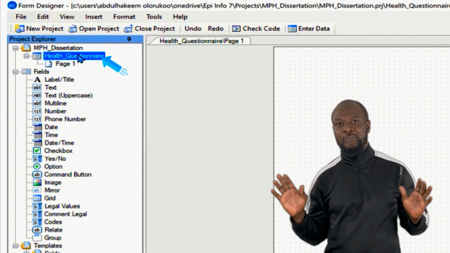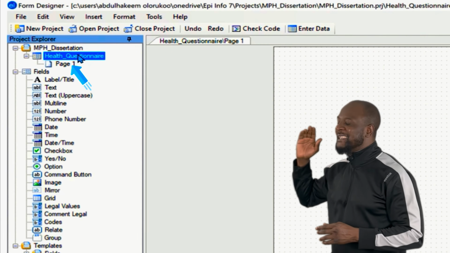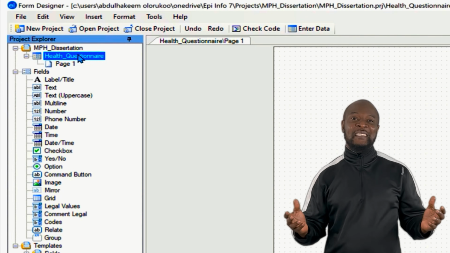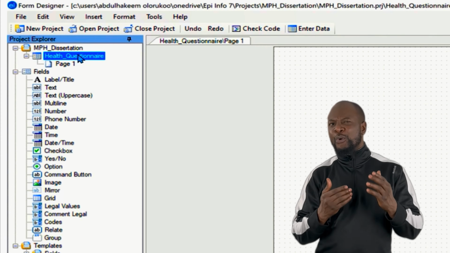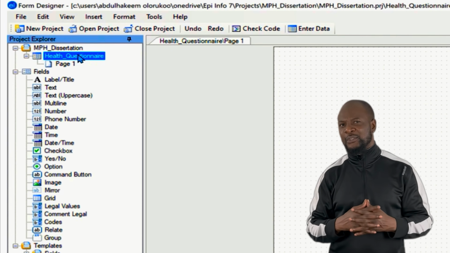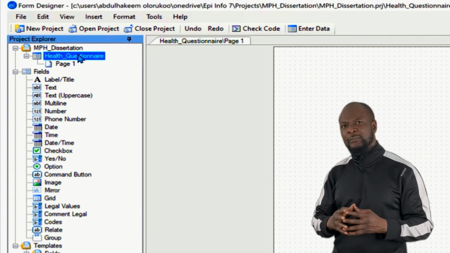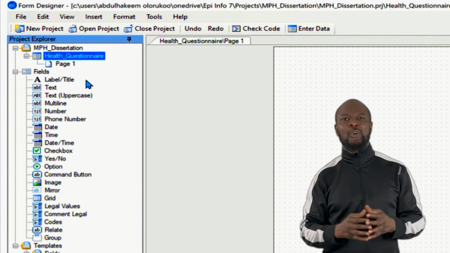This is just by default. And guess what? This first page that we're seeing here is the same first page of our questionnaire. Super awesome, right? Okay, okie dokie artichoke. Now, I really need to recap this so you feel the awesomeness of the level of organization. So we created a project and then we named the form or the questionnaire. And automatically Epi Info has created for us the first page.